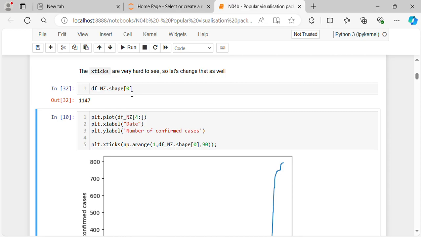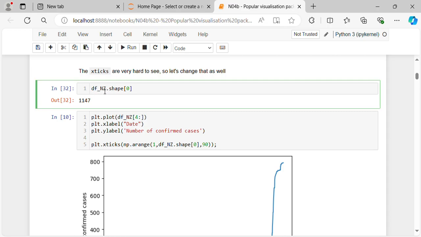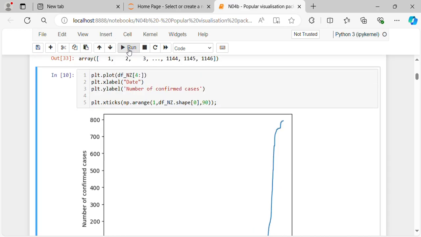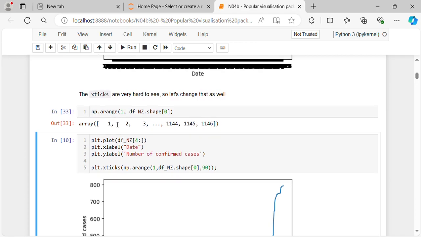Now if I do np.arange from 1 to the number of rows, 1147, that gives us the values from 1 to 1146.